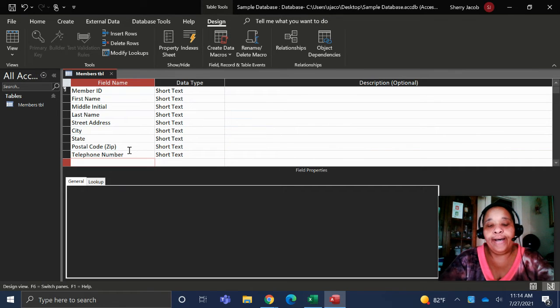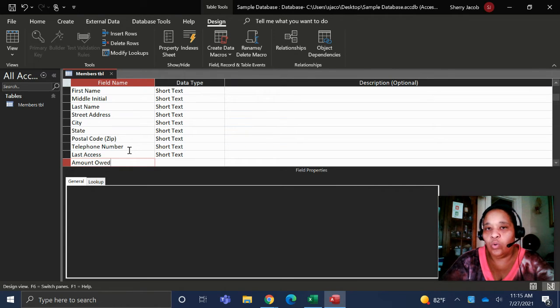Okay. What else for a member could we track? And when I say member, I'm thinking Sam's Club membership, Costco membership, stuff like that. But we could put anything that we want to track. Okay. We could track last access. Basically, the last time they used the membership. We could track any amounts owed.